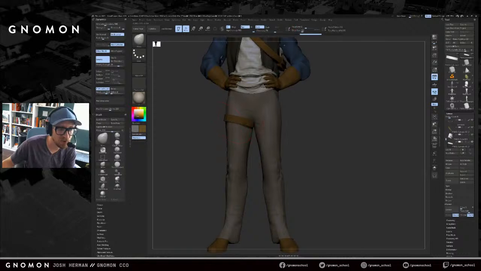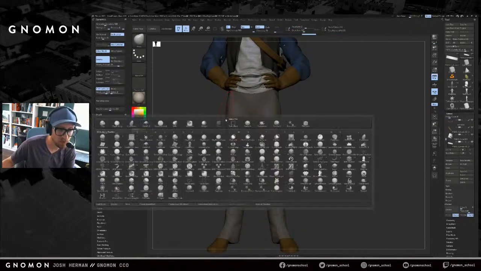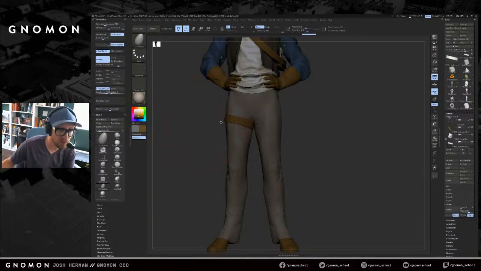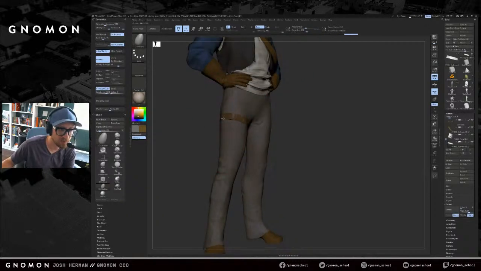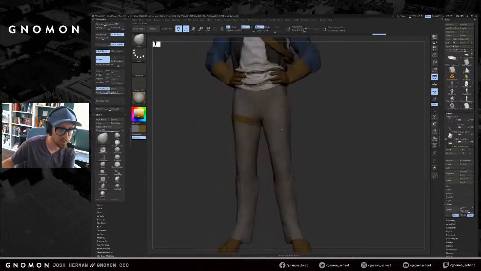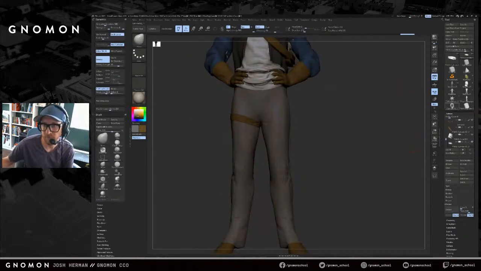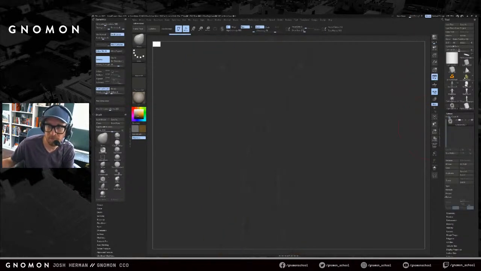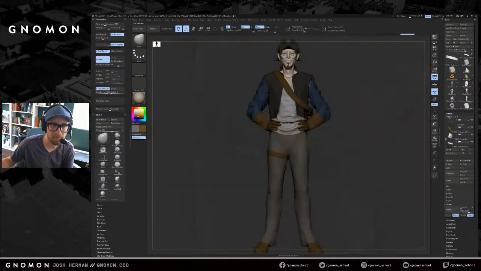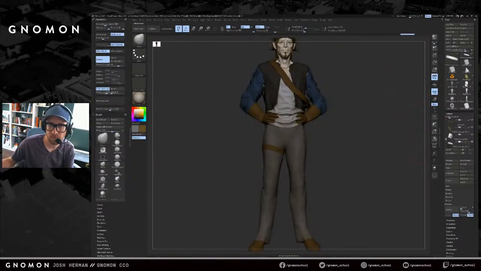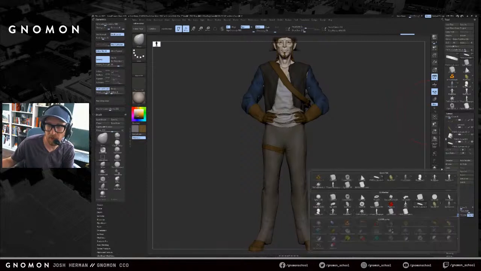Push this in. Just sculpt it in real quick. Maybe use one of those fancy brushes. Give a little texture to it. And then we've got to add in one more. Where did it go? Go ahead, two more. And another one.